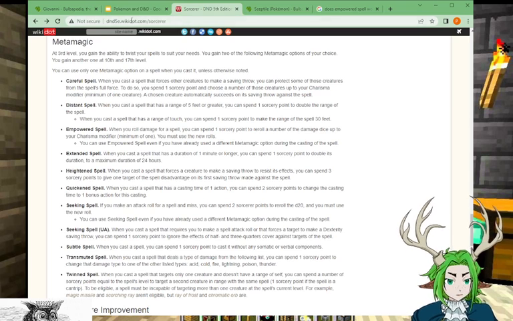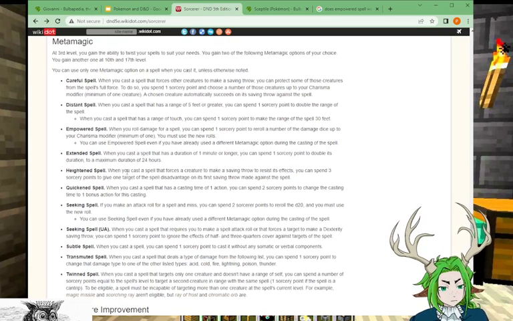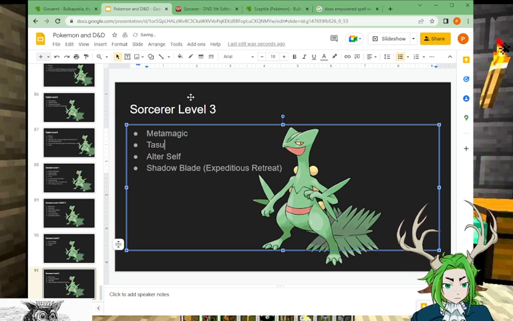Alright, so in that case we may not want an Empowered Spell. Quicken Spell could be cool for Alter Self. So here's what we could do. We could do Transmuted Spell.